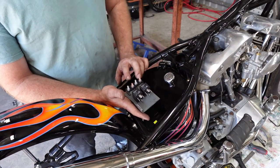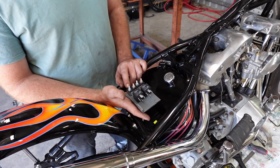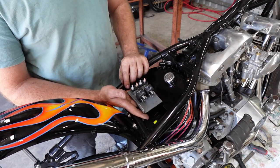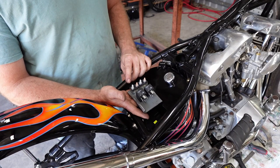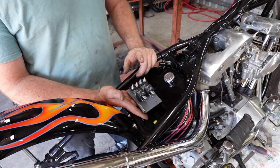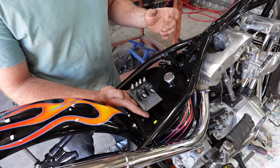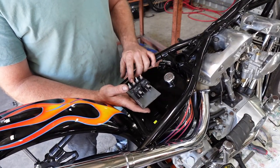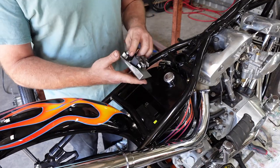So what these guys are, instead of running a fuse, you can run an auto reset circuit breaker. So when these things trip at 20 amp, these are 20, you can get all the way up to 60 amp ones. When these trip at 20 amp, they flick off, and then after 5 seconds, they flick back on. So if the short is still there, it'll just flick on and off every 5 seconds. So it doesn't hurt anything, it just flicks on and then it shorts and flicks back off. So if you run these, you don't have to worry about fuses and carrying spare fuses and stuff, because these are auto reset. So there's a little tip, if you can't be carrying around fuses and stuff, these little guys work a treat.